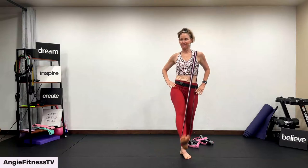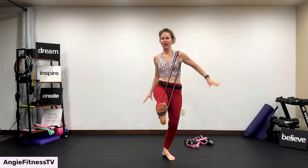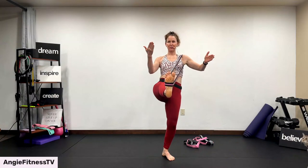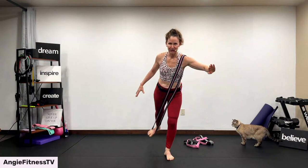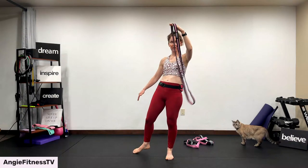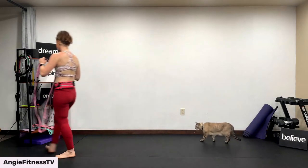Oh, look at this. It's just playing with it. So I put it on my right shoulder. Oh, major balance, major balance, because your leg wants to jerk up and you've got to balance and that core automatically activates. Oh, yeah, baby. And then if you pass it through, wow. You really want a challenge? Yeah, I'm linking this. Doesn't mean you have to get it, but this is good stuff.